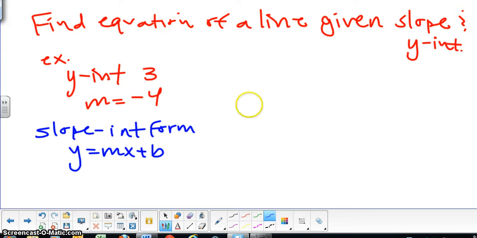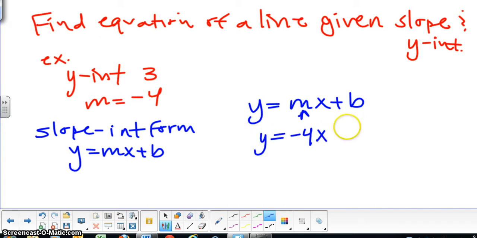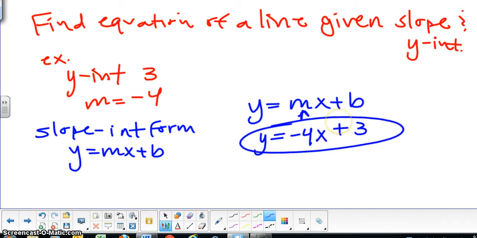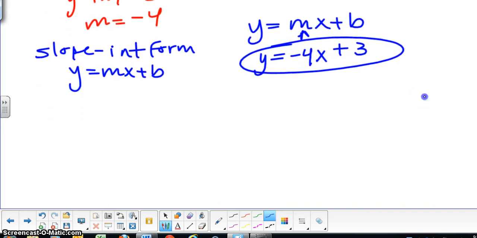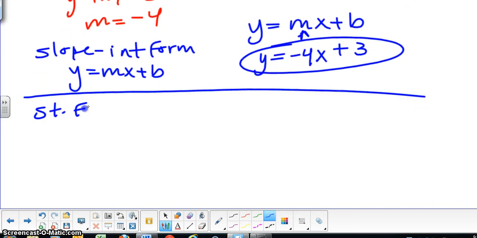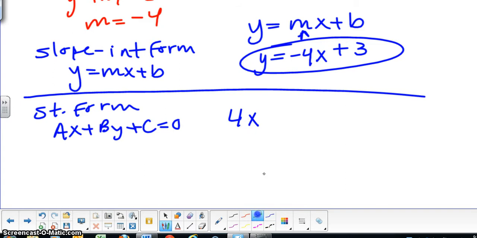Alright, so we can just plug and chug numbers in, because y equals mx plus b. If I know the slope, that's just going to be -4. And if I know the y-intercept, that's going to be 3. So those are short and sweet. Now, if we're going to change this into standard form, which again is ax plus by plus c equals 0, we would have to get the x and the y, everything set equal to 0. So if I add 4x, and I'm looking at the previous problem right here, 4x plus y subtract 3 equals 0. So that's going to be standard form.